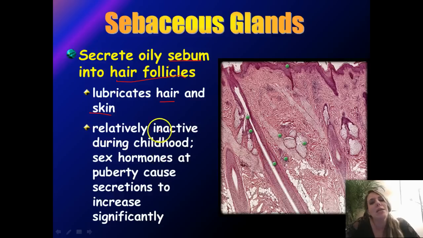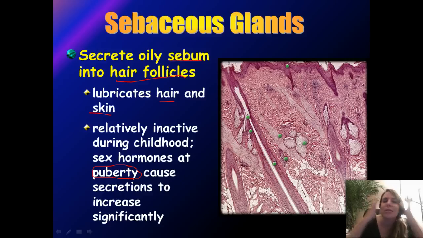And these mostly get going during puberty. So when you're little, before puberty, you don't really produce much sebum from the sebaceous glands. But once you hit puberty, these sebaceous glands start going haywire, which is why teenagers get the acne issues going on, because the sebum is just going crazy. It's happy to be released after 13 years. So anyway, you start getting sebaceous gland secretions increasing dramatically. And again, these are always found emptying into hair follicles.